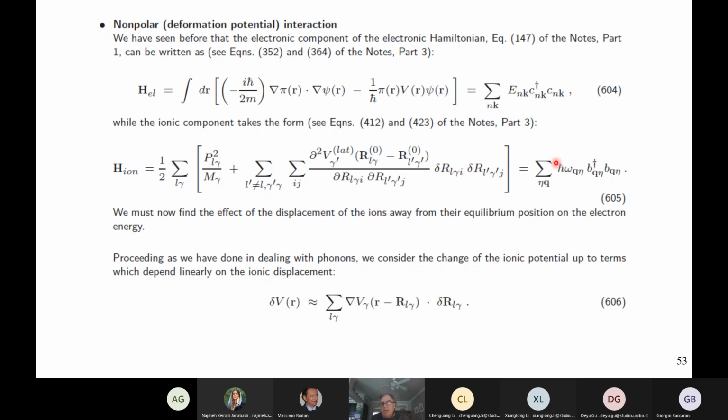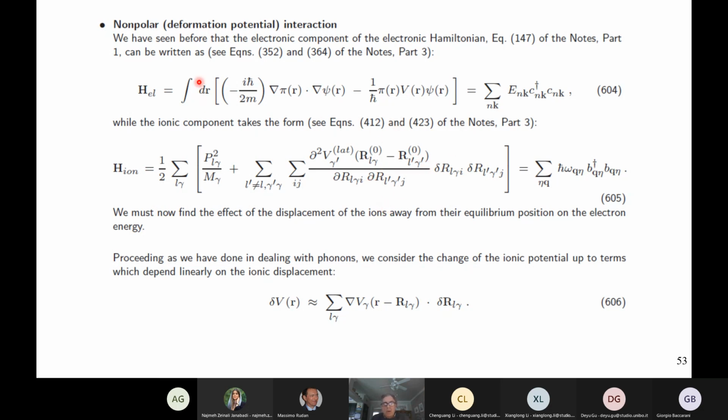And we quantize them, and we managed to write it in terms of creation and annihilation operators of an eigenmode, a phonon, of polarization eta. This labels the branch. Let's call it polarization, but it's really a branch. Transverse acoustic, longitudinal acoustic, transverse optical, longitudinal optical. This is what eta labels. Q, the wave vector, and then the frequency of the harmonic oscillator, and this is the phonon dispersion that you find by solving the secular equation for the dynamic matrix, which is the lattice Fourier transform of this object. Okay, this is what we've done in the past.